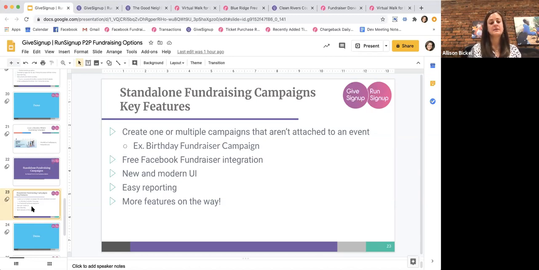So that may also be an advantage to you. And the third thing is we do have the free Facebook fundraiser integration. So your fundraisers kind of get the best of both worlds, where they can accept donations on Facebook and have that fundraiser promoted on Facebook to their social network. But at the same time, they also have a real web page that they can share with their friends and family and people who may not be comfortable actually making a donation on Facebook.